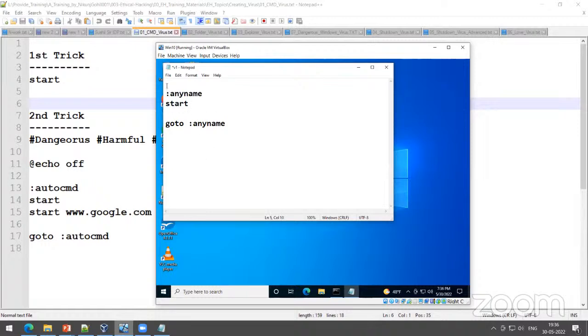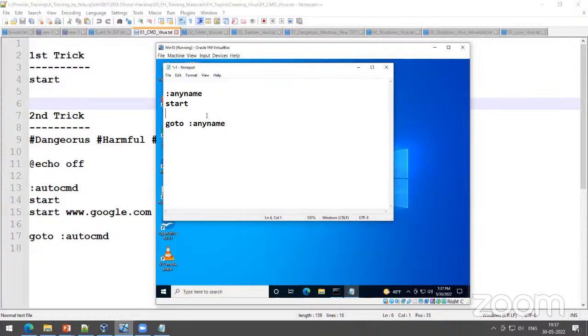And now what happens, it will go step by step. So it will find that it is a group name, or let's say loop name. In that it found the start command. Okay, so it will go step by step. Then again goto the any name. So again it will come here. Again it will start. Again goto. Again it will jump here. It will not finish the file because in this file, again goto the any name. So it becomes a loop. And so what happens, it will keep opening.